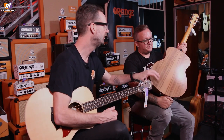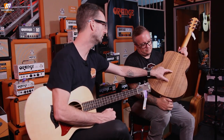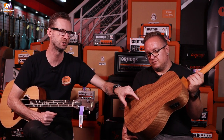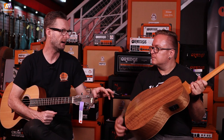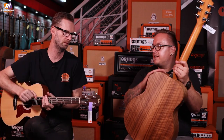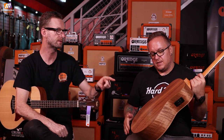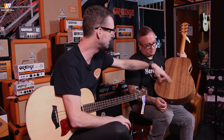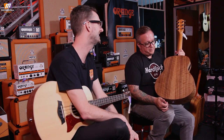They're super cool. Do you know what I did with my GS Mini? Also, if you like it, and it brings out the wood, you can polish these guitars. I polished it completely, because this has got a very satiny finish. So what you can do is polish them, and they go brilliant. You can see all the flame in this maple, and it's fantastic.